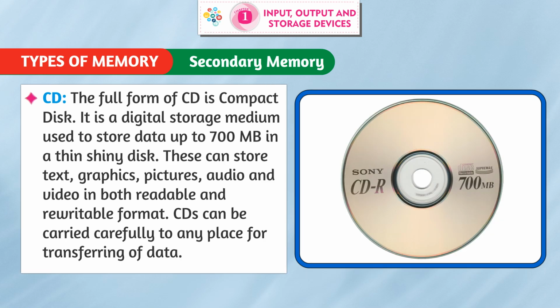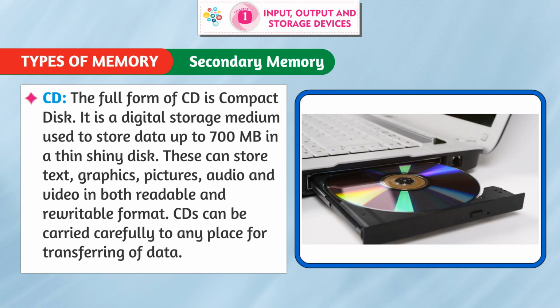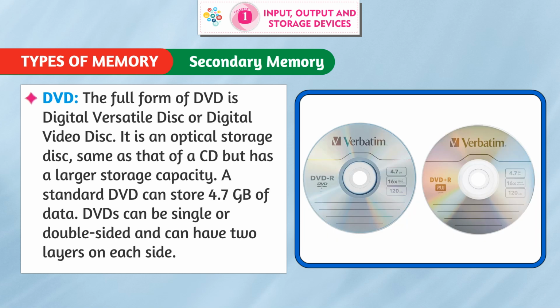CD. The full form of CD is compact disc. It is a digital storage medium used to store data up to 700 MB in a thin shiny disk. These can store text, graphics, pictures, audio, and video in both readable and rereadable format. CDs can be carried carefully to any place for transferring of data.